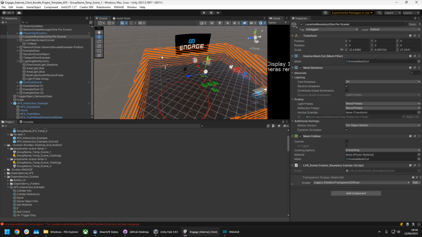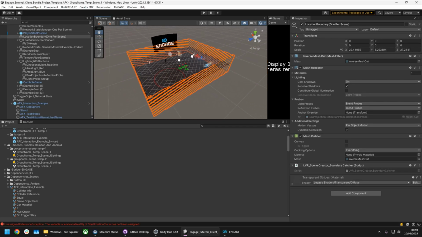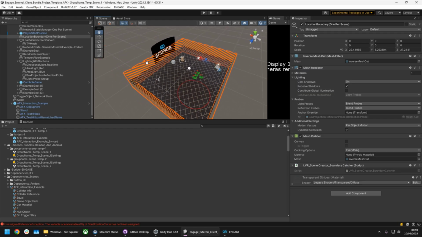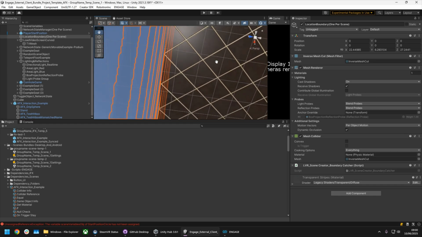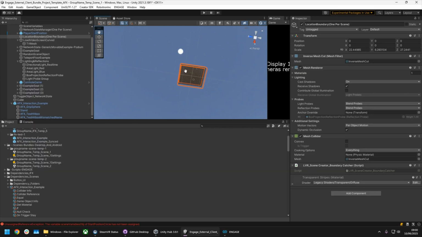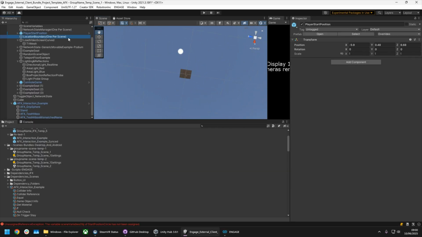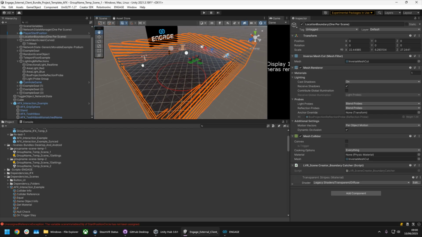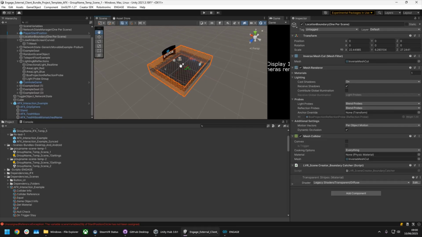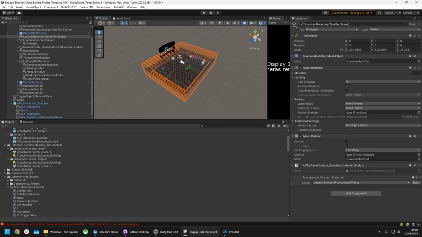Lastly, we have an example here of this location boundary. This will stop the user from being able to walk outside of the location and fall outside into the skybox. Reason we have this is because if a player were to fall into the skybox, they would find themselves unable to get back to the spawn location, and they would have to rejoin the session to get back in. So what this boundary does is that it acts as a physical barrier to stop the user from walking outside, but also, if the user is outside of this area, they'll be teleported back to the spawn point, so that they're not just left falling in the skybox.